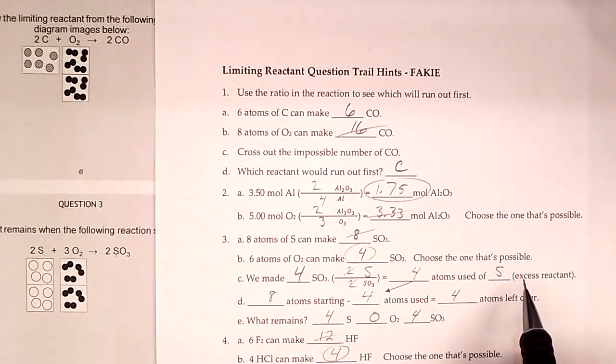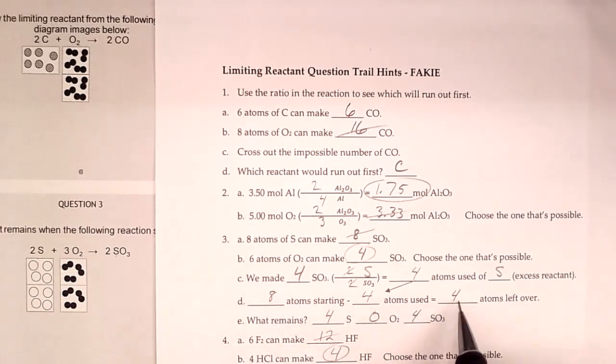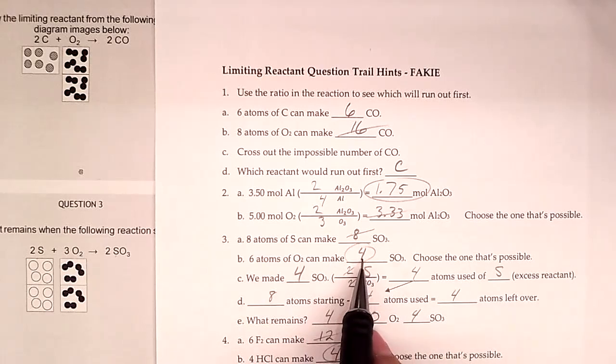Well, how much is left over? We know we used 4, and we started with 8. Starting with 8, using 4 leaves 4 atoms left over. So what remains total? We just said there are 4 atoms of sulfur left over. When you make the 4 SO3s, obviously that's 4 of those, and you used up all of the oxygen, so there is 0.